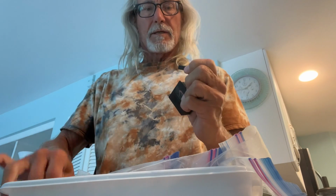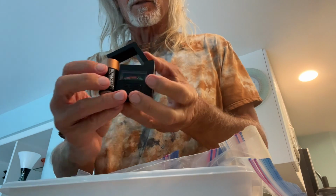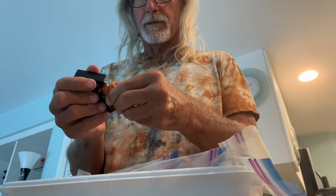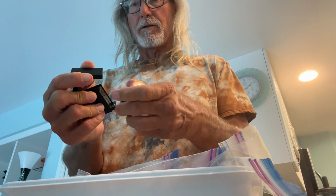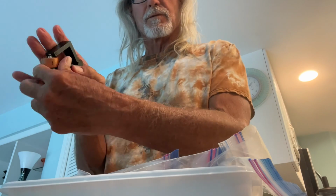All right, to test the battery, you just open this up, just put it in there, just like that. And then it tells you if it's any good or not. Apparently this one's no good. Let's try it the other way. It won't go that way. The only way it goes is this way. So this one's no good.